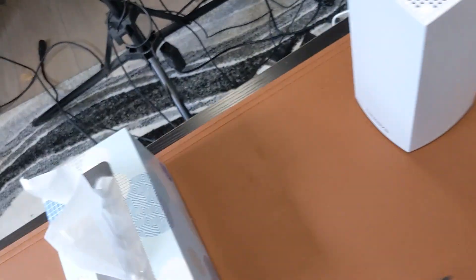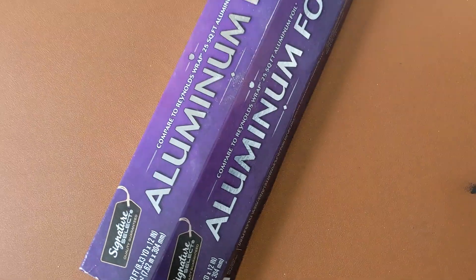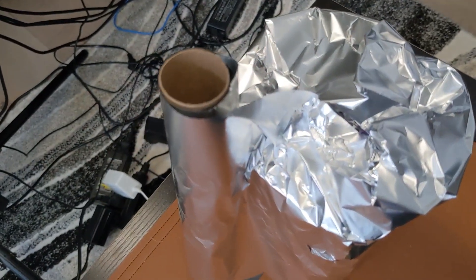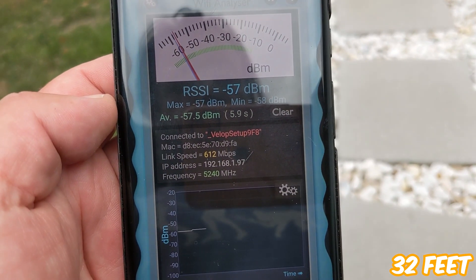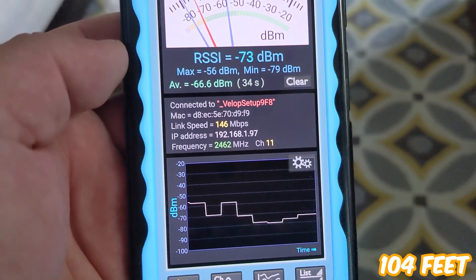Let's go weird — how about tinfoil? And then we can say it's a wrap. Out of the metal pot it goes. What have we got left? The tinfoil. Do not try this at home. Tinfoil wrapped around the router — looks pretty good, I suppose. Link speed: 1134 megabits per second — that doesn't change. Head to the second location: 612 megabits per second. Then out to the furthest point: 146 megabits per second.